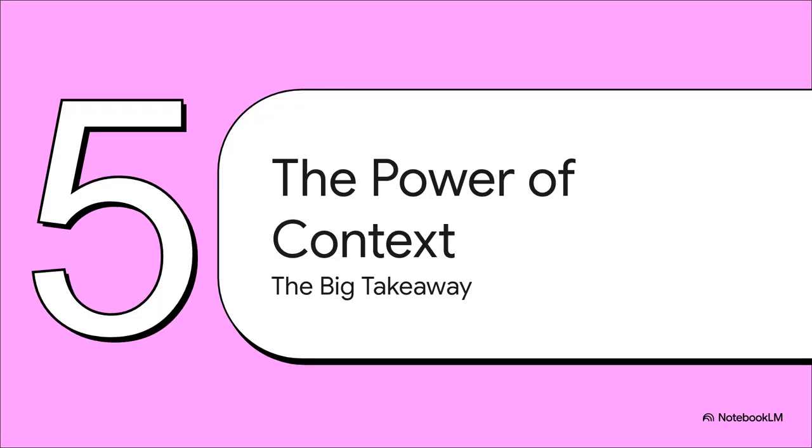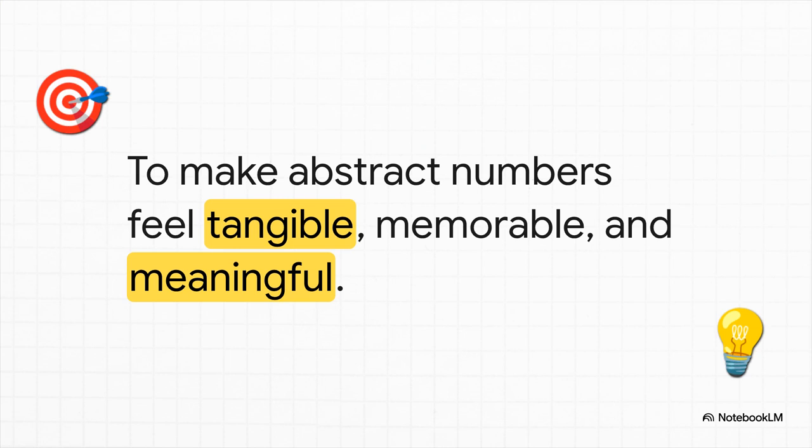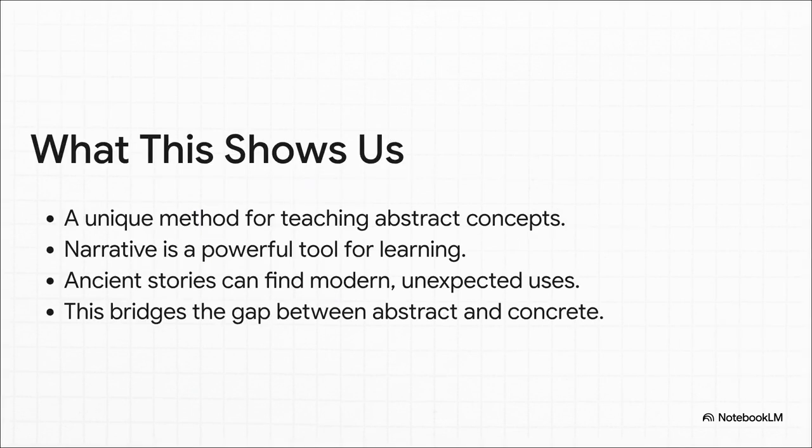So after taking apart this whole lesson plan, what's the big takeaway here? What does this super unique approach to teaching really tell us? At the end of the day, it's really all about changing the experience of learning. For any kid who's ever stared at a page full of fractions and just felt nothing, this method tries to give those numbers a story, a purpose, a meaning that goes way beyond just being symbols on a page. So what this whole lesson plan really shows us is that sometimes the oldest stories we have can be the most powerful tools for understanding brand new ideas.